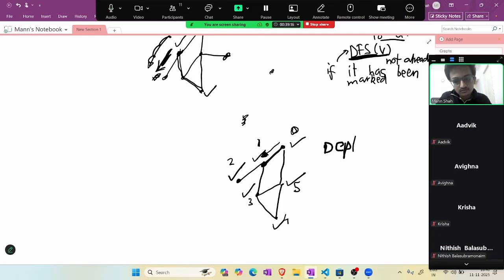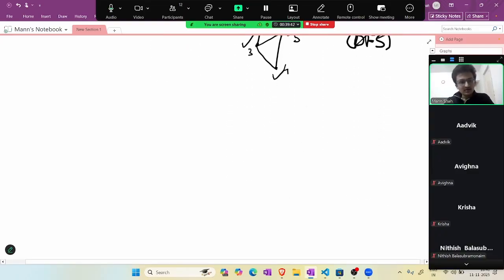Basically you are searching to as much depth as you can, and then you are returning back once you can't search any deeper. That's depth first search, DFS for short. Now I want to cover a few applications of DFS, but before that, let's look at how it can be used to solve the connected components problem.